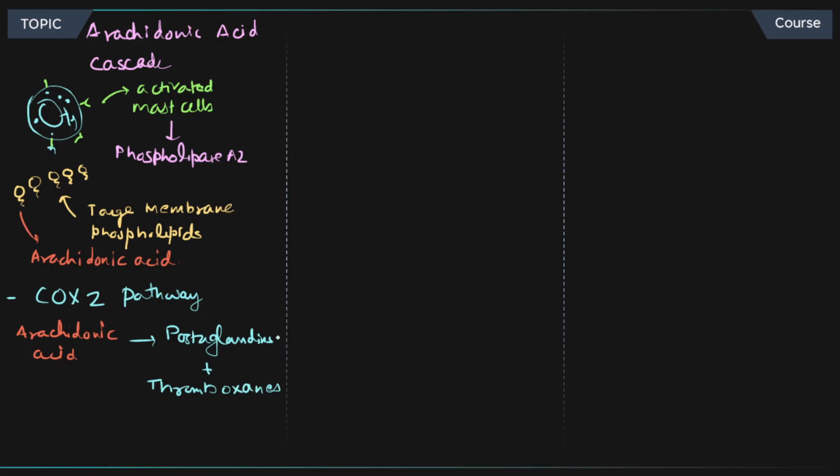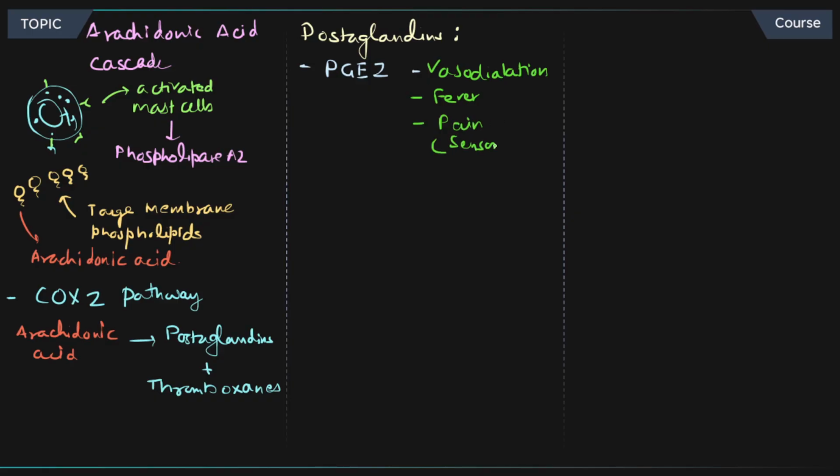So thromboxanes. These molecules are going to get converted from arachidonic acid. And then let's talk a little bit more about prostaglandins, because these are really important mediators, right? Prostaglandins, you have PGE2, which will cause vasodilation, and it's also fever inducing. It's going to cause vasodilation, fever, and pain, right? Specifically targeting the sensory nerve ending. Because of activation of the sensory nerve ending, you feel the pain.